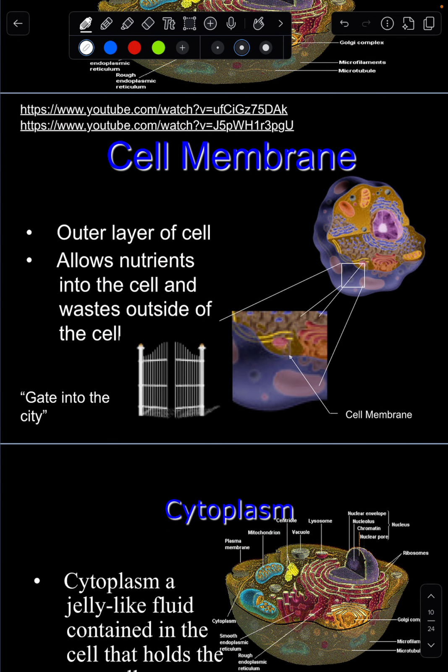The first cell organelle that we will see is the cell membrane. It supports and protects the cell. It controls the movement of substances in and out of the cell because it is the outer layer, and also separates the cell from the external environment. The cell membrane is present in all the cells. It is the outer covering, right? So it is also known as the plasma membrane.